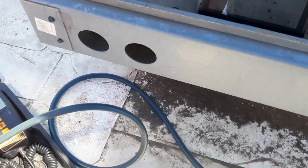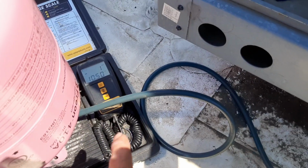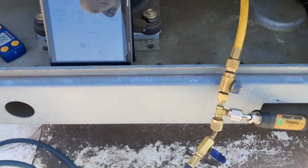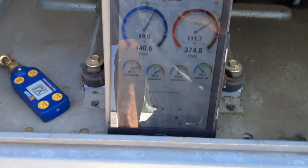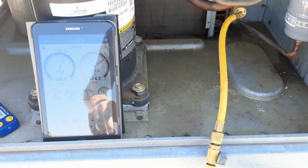All right, so I got about 7.5 pounds out of the other tank. That makes my 9.2, which is what the nameplate is. Yes, the filter dryer was a little bit bigger. I'm not terribly concerned about that right now. We're just watching. Everything looks pretty normal, so we're gonna let it all settle down and equalize out.